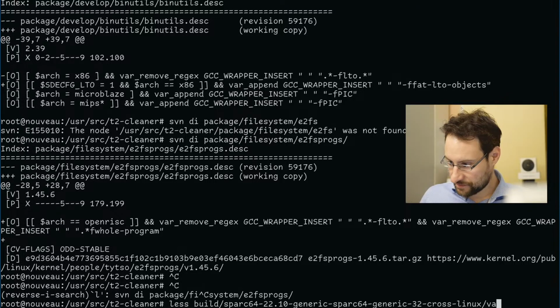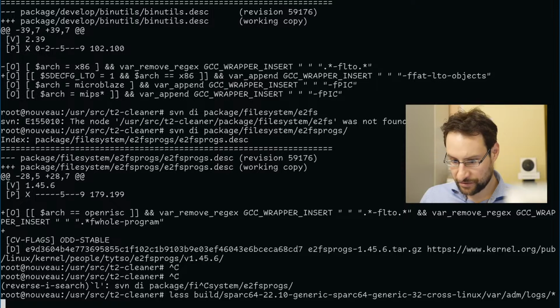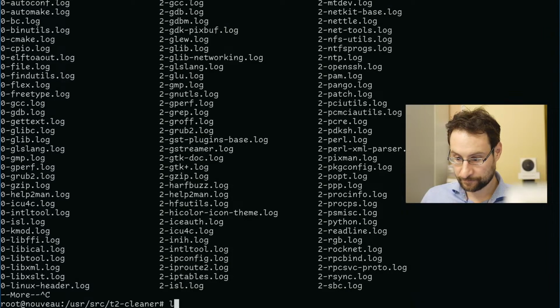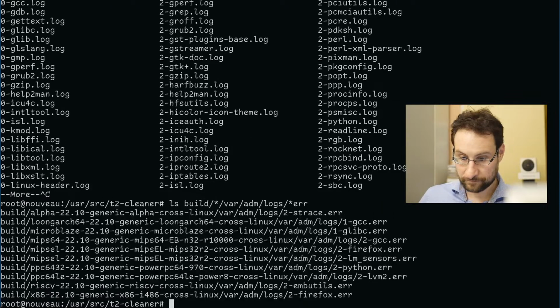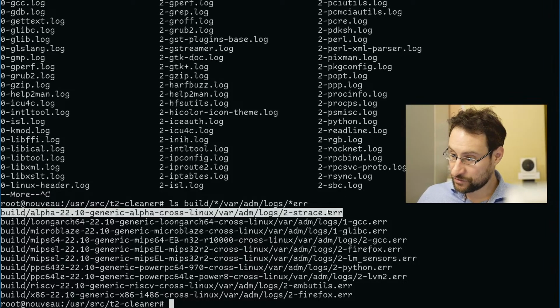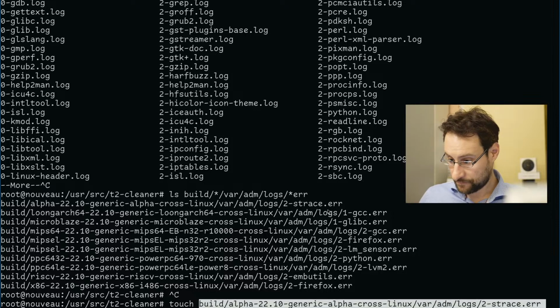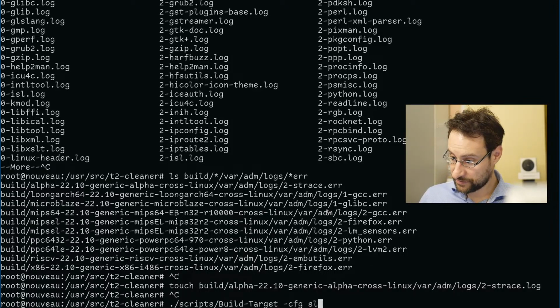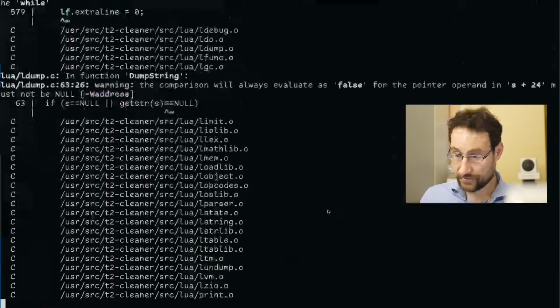What happened with Sparc 64? What's going on here? Did this fully build? Really? Maybe. Okay, long arch alpha. Okay, this alpha thing is silly. We could continue test building that. Although I think it mostly built.